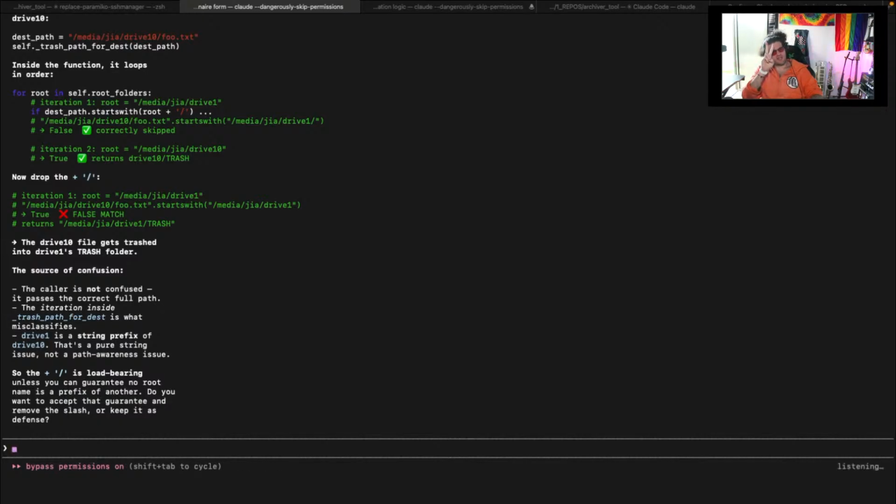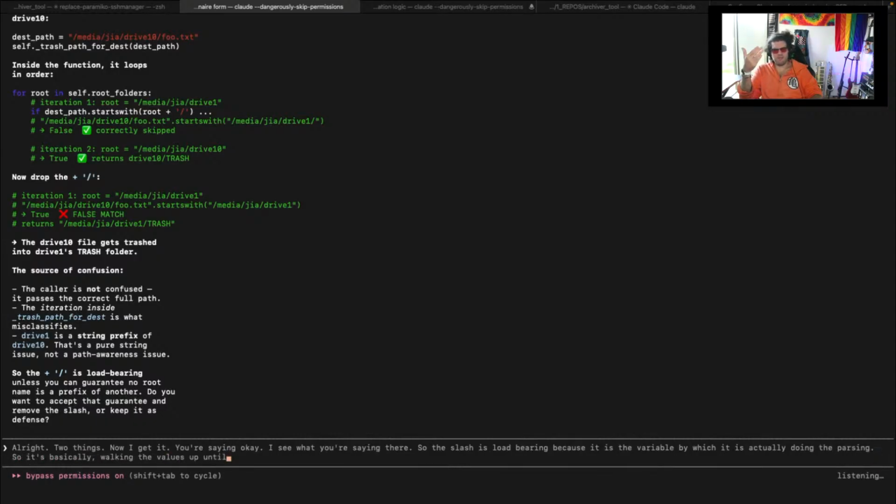All right, two things. What you're saying, okay, I see what you're saying there. So the slash is load bearing because it is the variable by which it is doing the parsing. So it's basically walking the values up until the slash, so that way it's name agnostic.